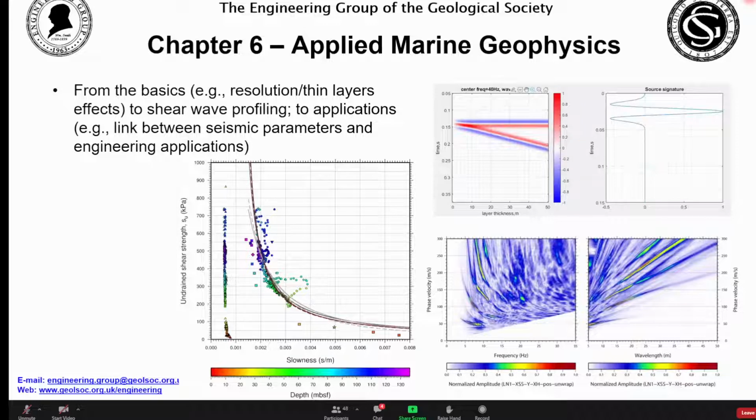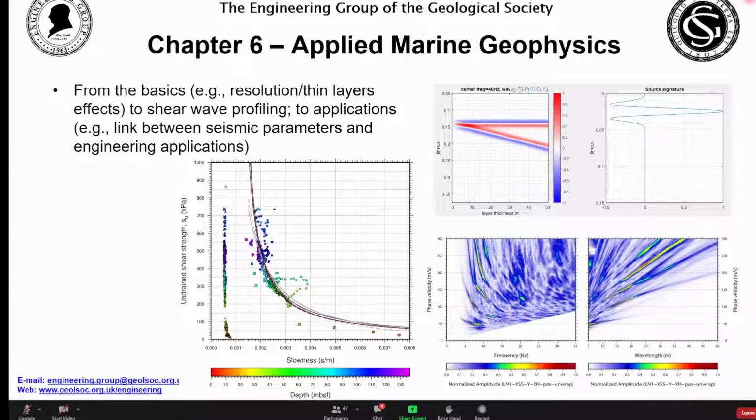Yes, so here, it won't be a textbook, but it will cover some fundamental basics, and it's very much aimed to provide new practitioners with an introduction to geophysics if they haven't looked at it before. So it will start talking about the sort of resolution potential of different tools and approaches. So the image on the top right here basically showing under different frequencies what sort of thickness layer you might actually be able to resolve.